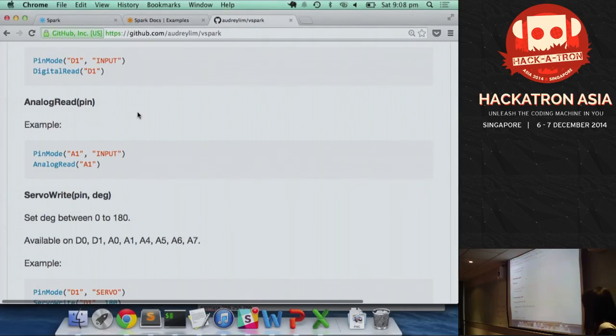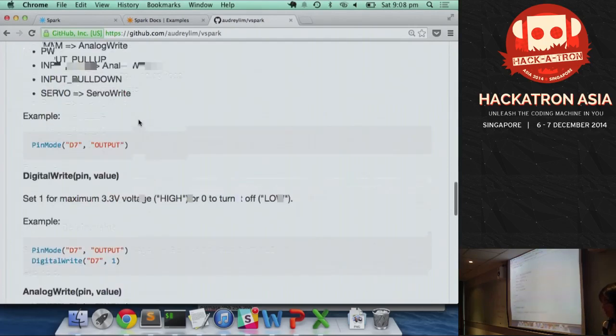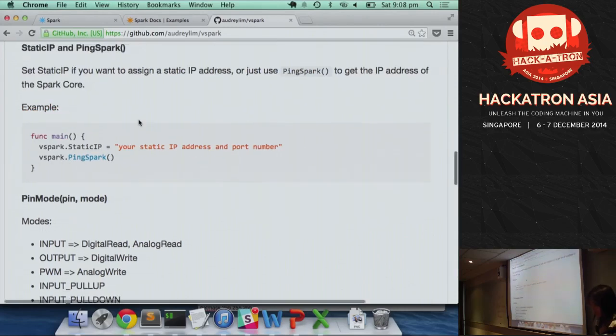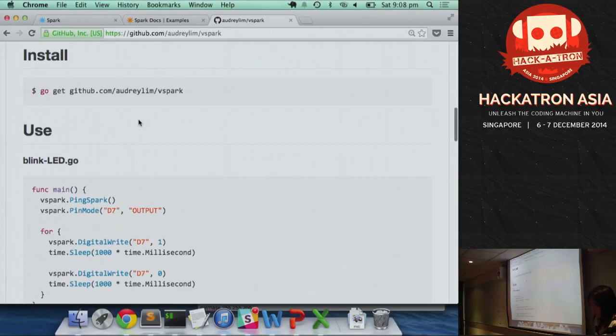So this is basically an API client, which is written in Go, right? Yeah. What you can understand from this is that you can talk to different interfaces through Go. You can talk to the TCP interface. The Spark code doesn't run the Go program, it just runs a C program, but if you're not comfortable with writing C code, you still have the interface to this. So you have all the pin interface, and you can control that through TCP. That TCP program runs on Go, so you write that. It's like a remote program to the actual firmware running on the device. It's kind of cool what you can do with this.